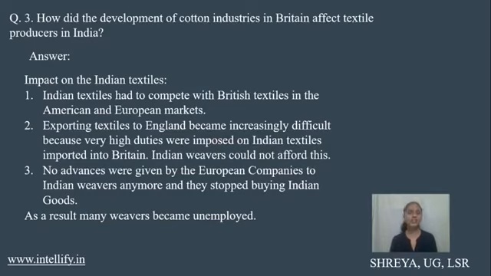Third, in such a situation, when the colonial government was supporting industrialization, the English and the European companies stopped buying goods from the Indian producers. When they stopped buying goods, no advances were received by the Indian weavers. As there were no advances, they had no money for production. So this worsened the situation. And as a result, many weavers became unemployed. Some of them changed their professions, they reverted to some other, but some of them remained unemployed.